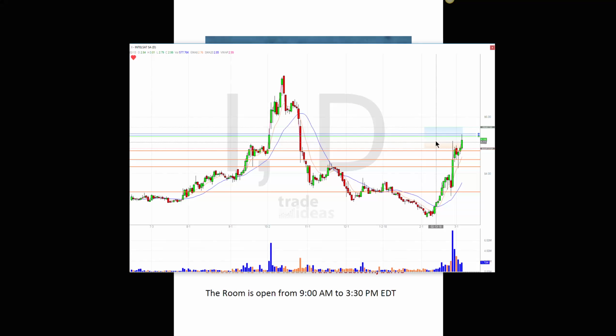I think I was in this one last week. I'd set an alert. I was waiting for this break right there. Look left. Again, people ask me, well, what do I mean looking left? Well, look left on a daily chart. You don't see any resistance, maybe to that area and maybe up to that area. I'm not saying it's going to get there, but this is what we want to see. Absolutely want to see on a daily chart if you're going to get into a potential swing trade.